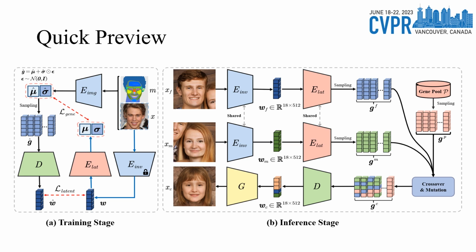One notable advantage is that StyleGene's training process doesn't depend on kinship annotation. During training, we extract individual facial genes for each facial region. In the inference stage, we generate the descendants' genes by simulating the genetic processes of crossover and mutation. We then decode the genes to synthesize their facial images.